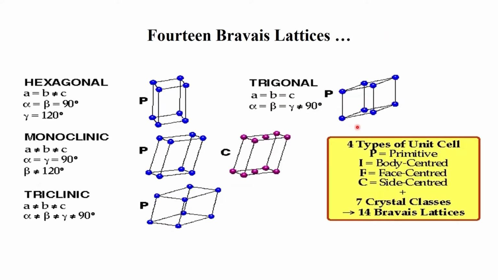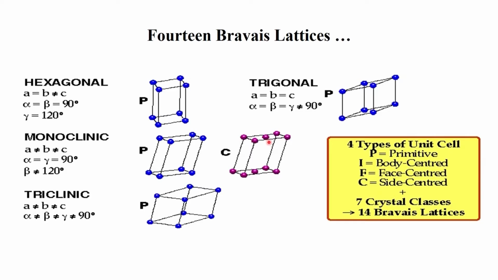In fact, I should have shown you the other way around, these 14 Bravais lattices. I purposely showed the cubic one to show the complexity of the situation. Now we will look at it in a simple way. The simple way is that we have a primitive lattice which is represented by P. We can have the C side centered lattice, which is the case with a monoclinic system, because the monoclinic system here can have, since the angles alpha and gamma are 90 degrees. Because of that fact, we will have this as a possible C centered primitive lattice.